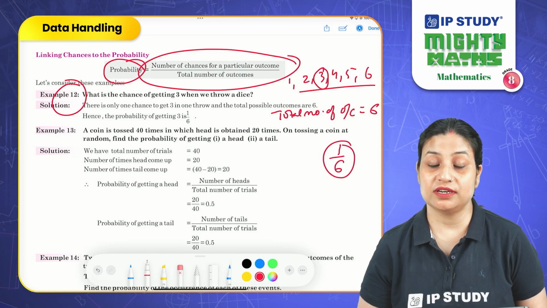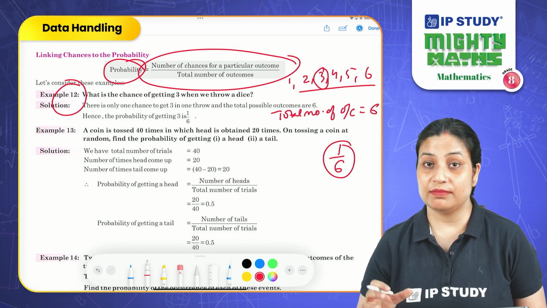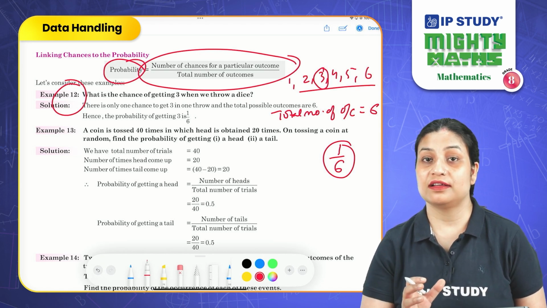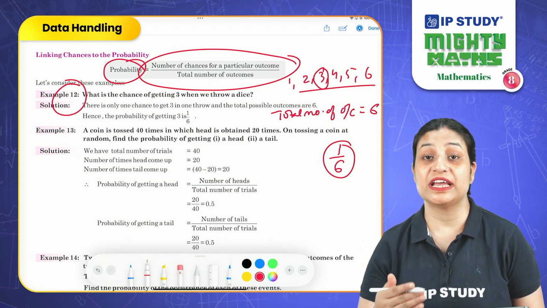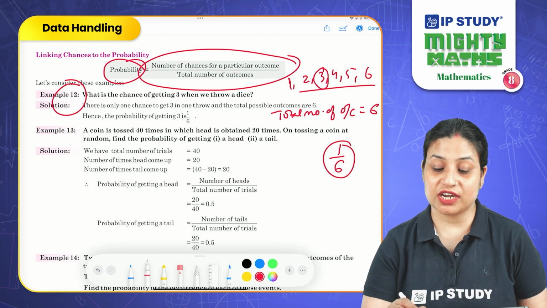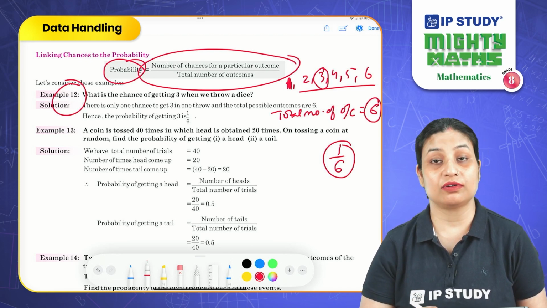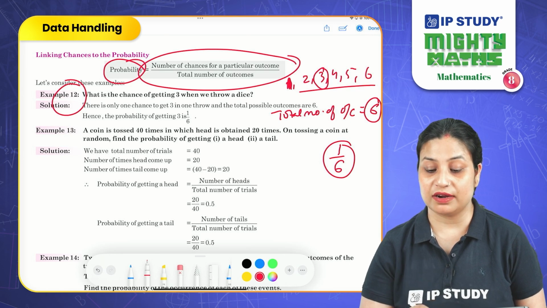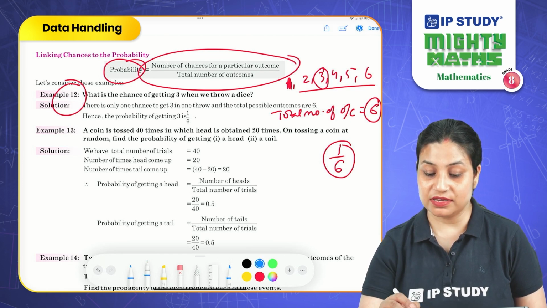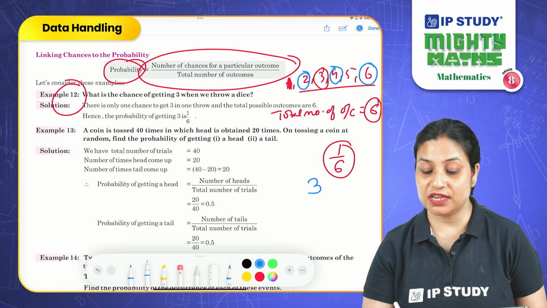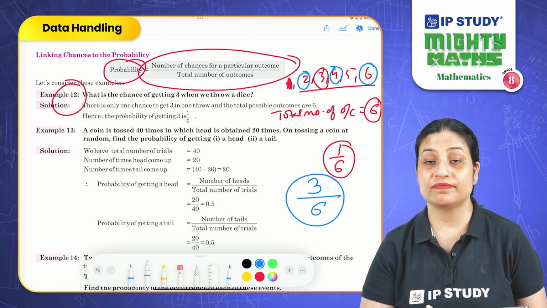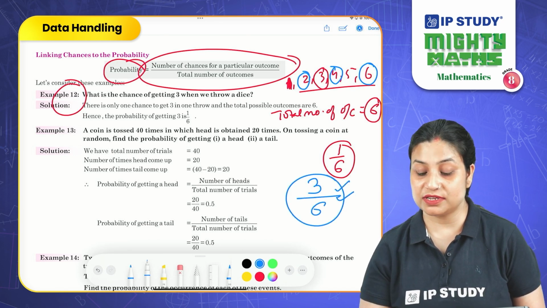Now, let me change the question. I say, a die is thrown randomly. What is the probability that the number that comes on the die will be an even number? So we have to check how many outcomes we have. We have a total of six outcomes for this dice. Now I'm talking about even numbers, right? So what are those even numbers? We have 2, we have 4, we have 6. So how many even numbers do we have in these 6 numbers? Out of these 6 numbers, we have 3. So 3 even numbers out of 6, right? So this is the probability. You can reduce this further. This can be reduced to 1 by 2, right?